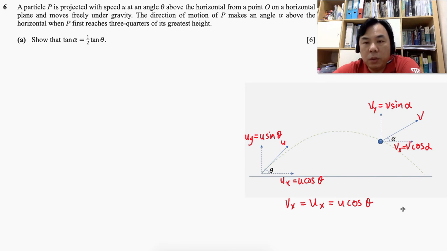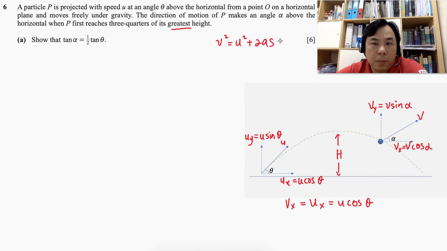Now the only component that will change is the vertical component of the velocity. All right. Now let's take a look at how to work with this. Now first of all, we may be interested to find out what is the greatest height. Since they talk about the greatest height, now the greatest height would be somewhere here. I'll just label the greatest height as h then. It'll be easier to refer. So in order to get the greatest height, we can make use of some of the suvat here. So I'm going to write down some of the suvat. The suvat that we are going to use is this one here.